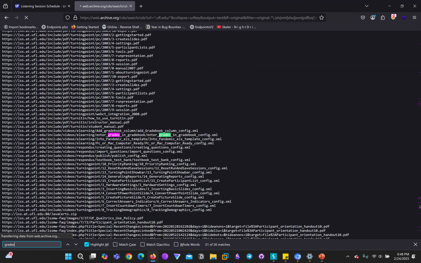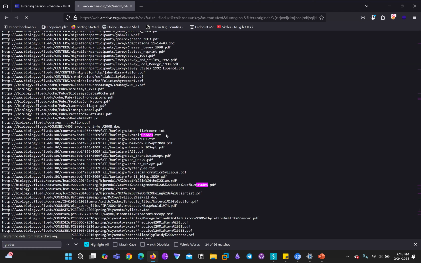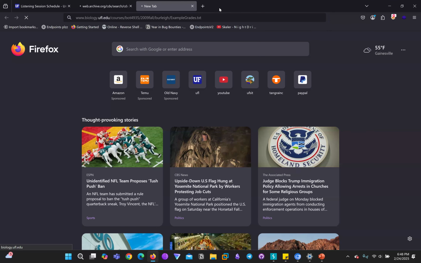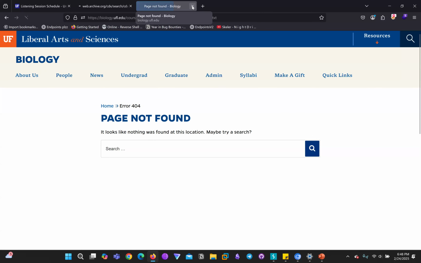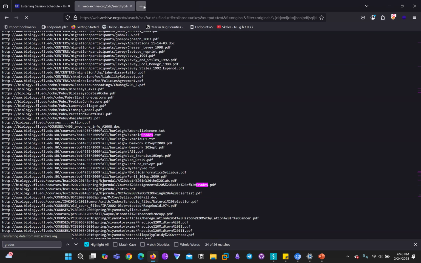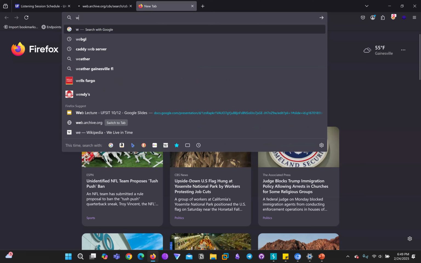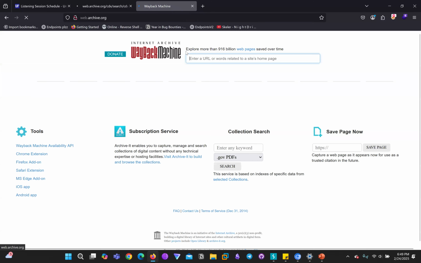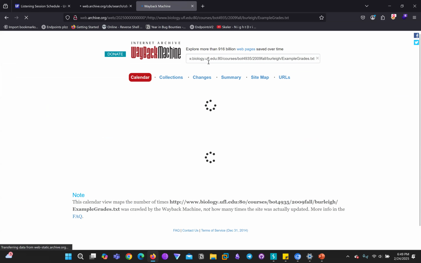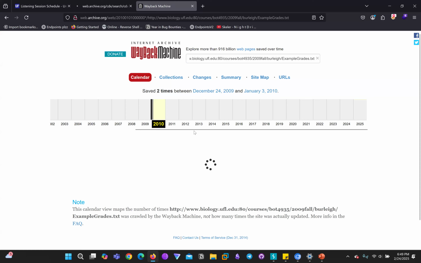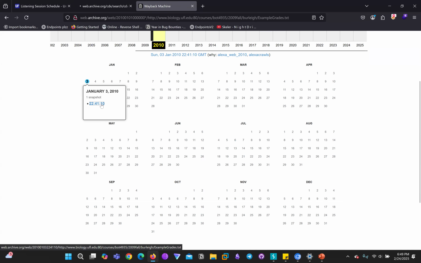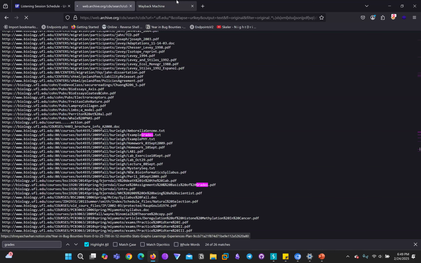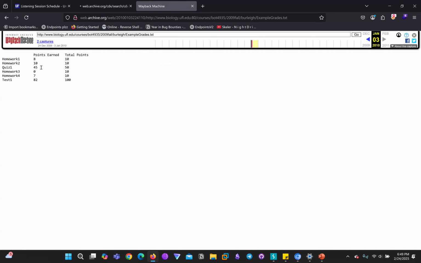Any of these could be, for example, something you try to visit on its own, right? This is probably not going to exist anymore. If it feels like loading again. Yeah, page 404 not found. But I can almost guarantee that if I use Wayback Machine and paste that same URL into this, there'll probably be some sort of snapshot that shows me this file before it was edited. This is old, but I don't think this is vulnerable because it's an example grade file, so I'm assuming it's not going to have personal information. But as you can see, now it's available here, even though the actual site does not serve it.